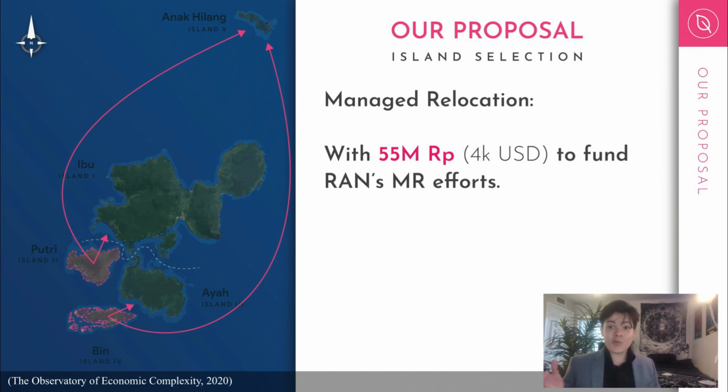Now, the biggest issue with this is that Rotatoria is a species that doesn't exist on these other islands, so introducing them could be detrimental for the other species there. And so we took that seriously. We still want to save them, but we have to think about what effect they are going to have. Frankly, we don't have a lot of information on these islands. We only have populations and what has been documented in scientific literature. So what could we find?